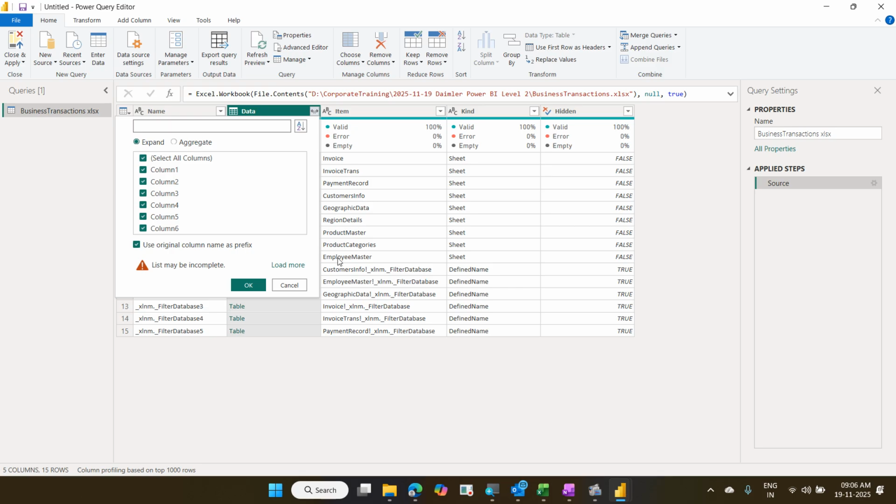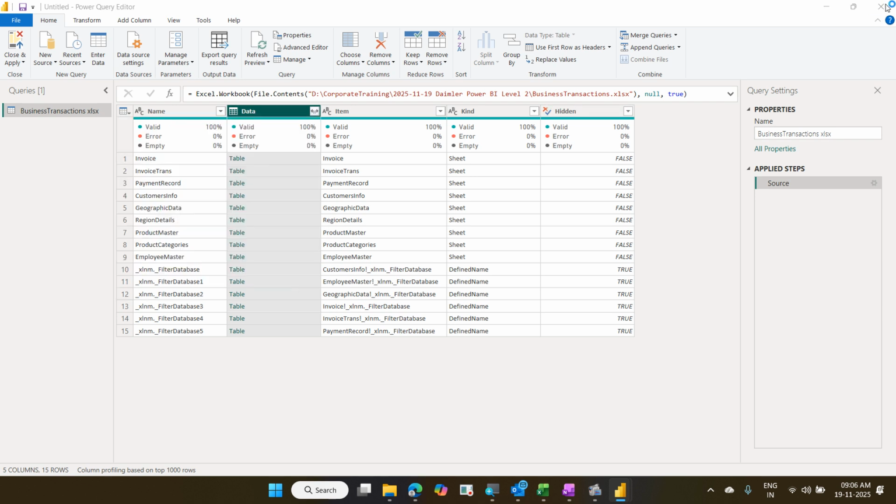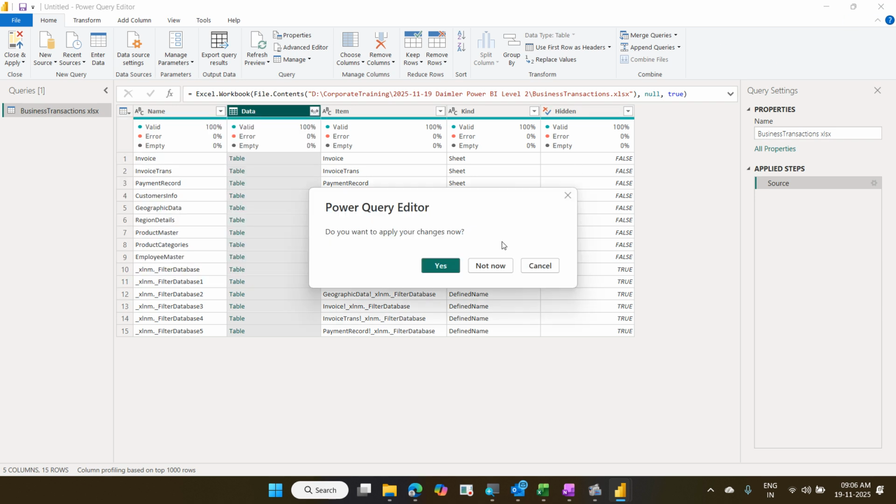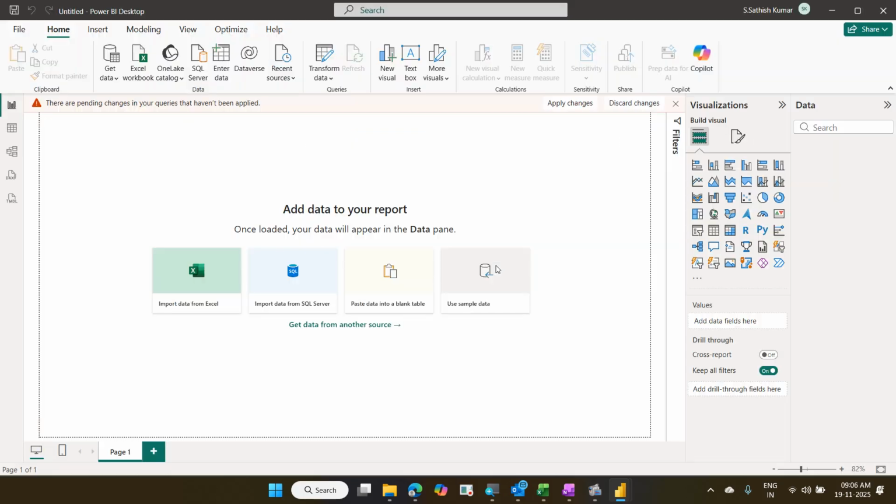This you can do when you are merging a table. Merge query, you can do this. So the best way, I will close and I will restart it now. I'm not saving this. If you want to select multiple tables, what he said is correct. That is for merging the multiple tables. If there is a common link between the tables, you can merge it and you can do this.